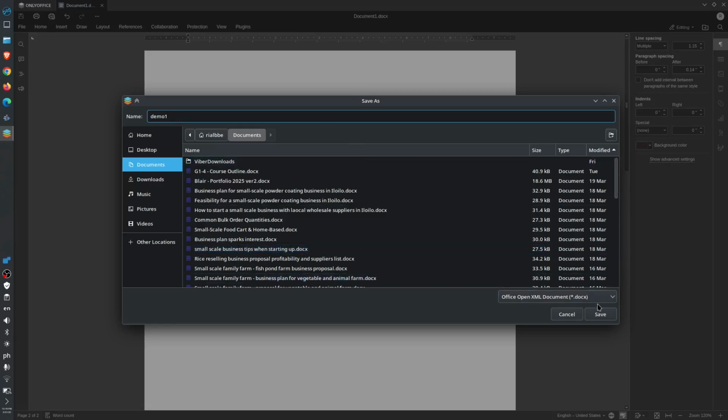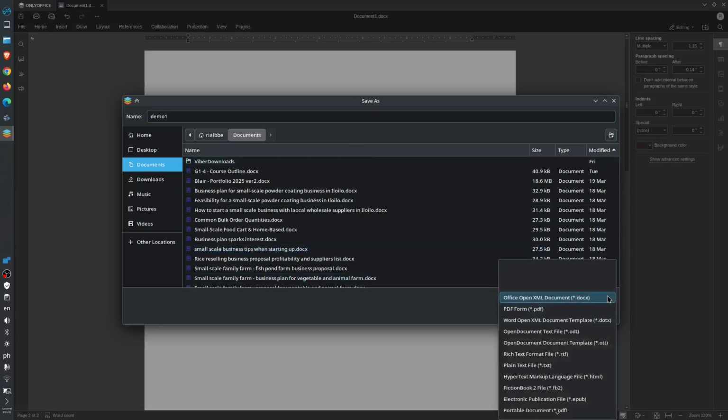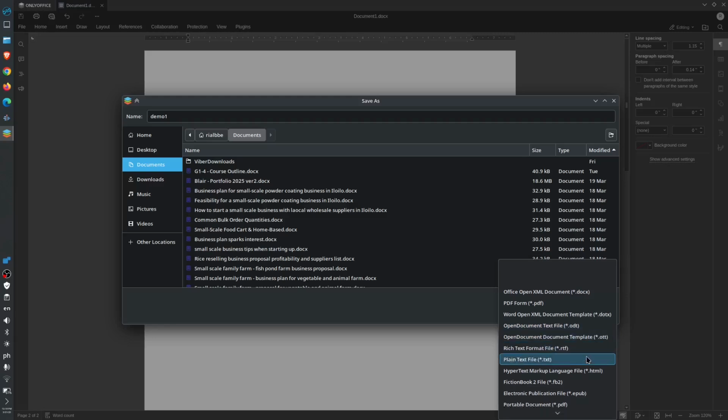And then you have all the options right here from the document, PDF, because this is OnlyOffice, so you have all the options if you want to save into docs or PDFs, or ODT, the Open Document Text. So you have all the options right here.